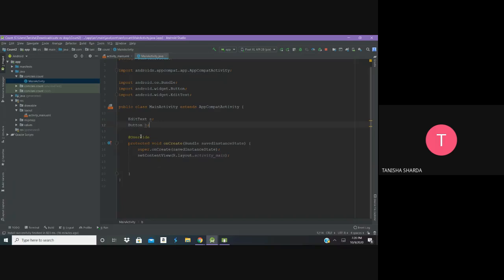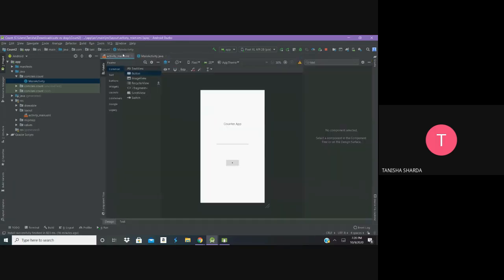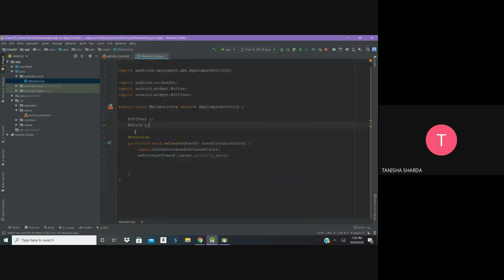So next what I want to do is कि I want to connect these variables with like these components that are present in the layout. So अभी ये लेआउट वाले डिफरेंट है और हमने यहाँ पे ये बना तो लिए बट हम चाहते कि ये उससे कनेक्ट भी हो जाए हमारी लेआउट फाइल से. तो उसके लिए ऑन क्रिएट मेथड के अंदर I will write E equals to findViewById.